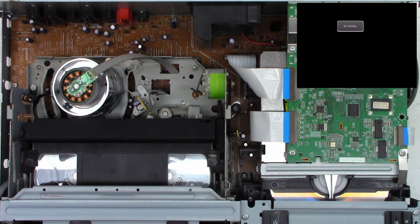But luckily on these units, you can actually open the drawer manually and you can get your fingernail under this and help pull it out and exercise that grease. This thing would be a nightmare to actually tear apart and try to repair. But look at that. It has figured out that it is a DVD minus R. And so I'm going to set this record mode to 1 hour HQ mode, as you can see right there.